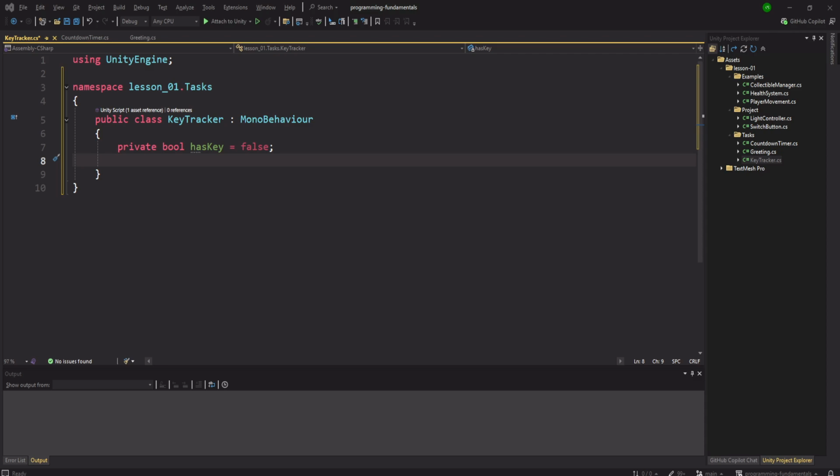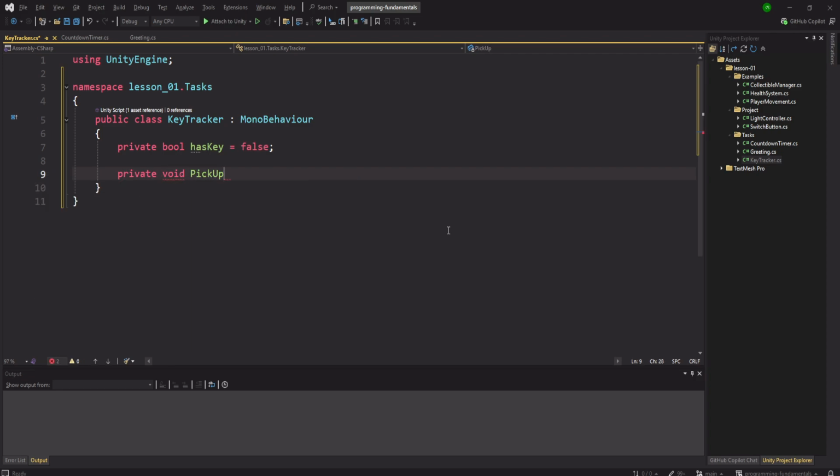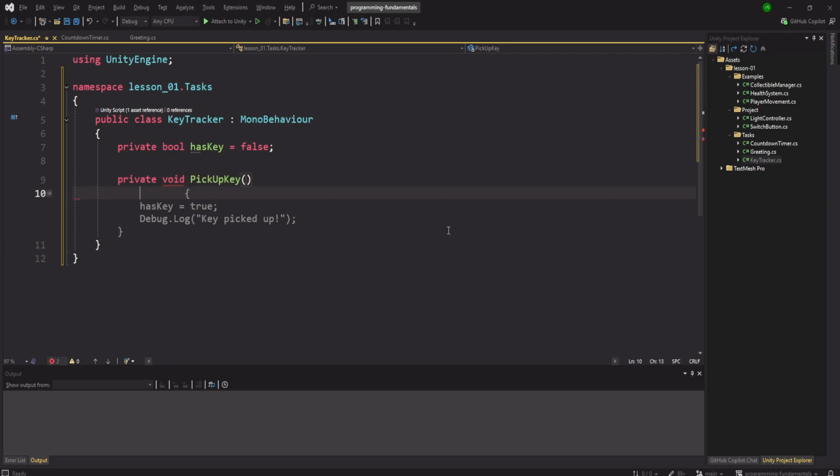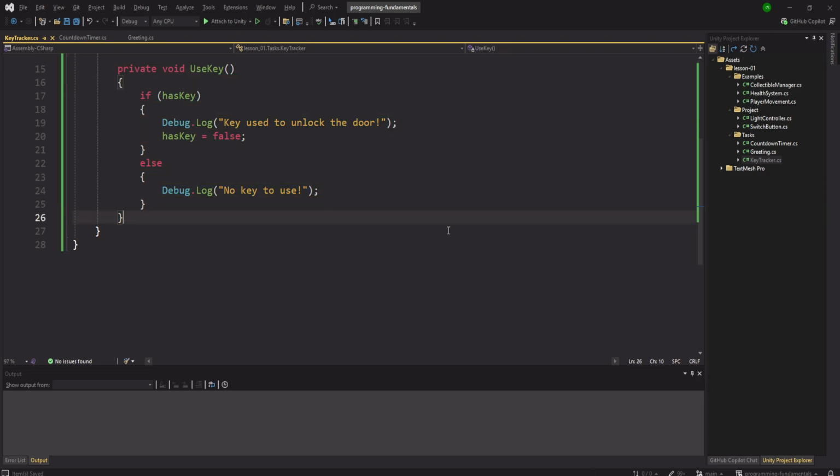And pickup key and use key. So we are going to need a private void PickupKey. When we are picking up the key, hasKey is going to be true. And a private void UseKey. If we have the key, then we are going to use it to unlock the door.